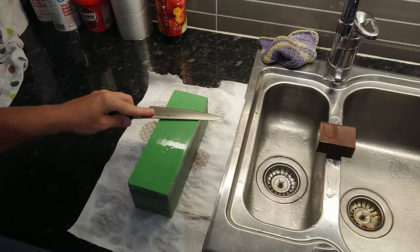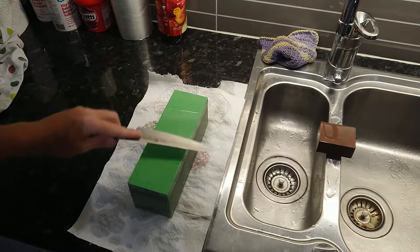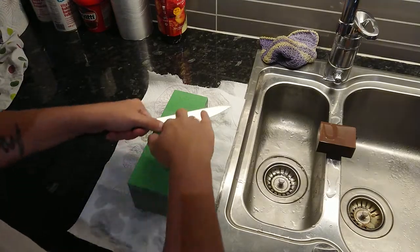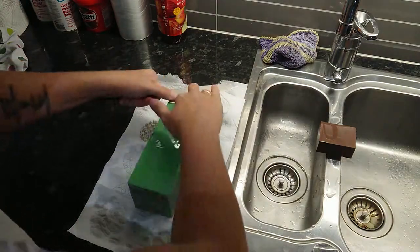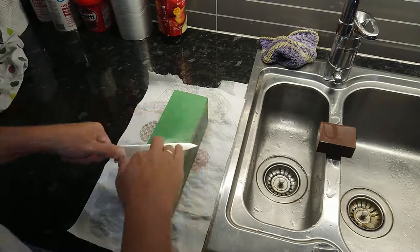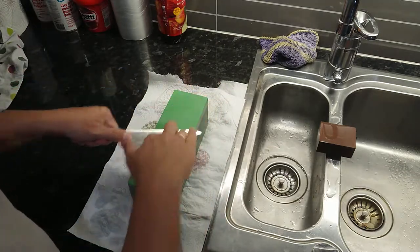So from here to there, I'm just gonna start, and there it's gonna be scratchy. I'm gonna scratch up the knife, but I don't really care. I'm all about performance, so I don't care how it looks.